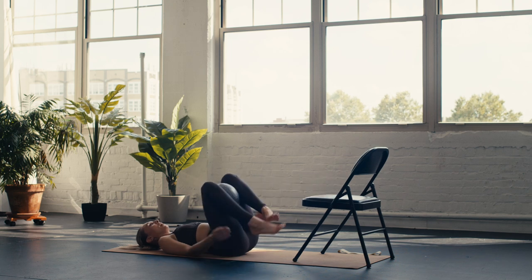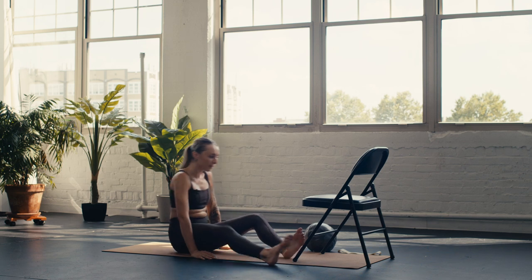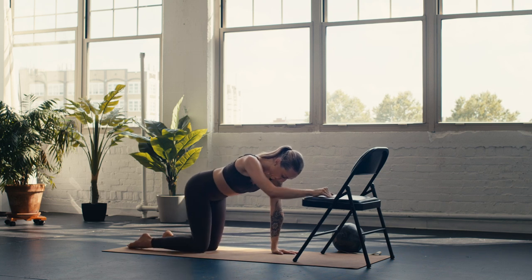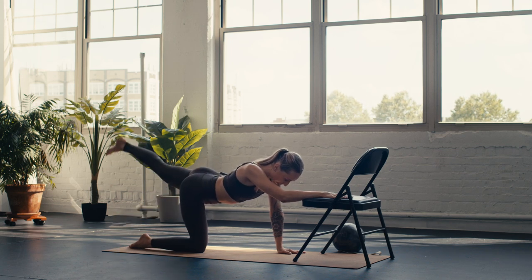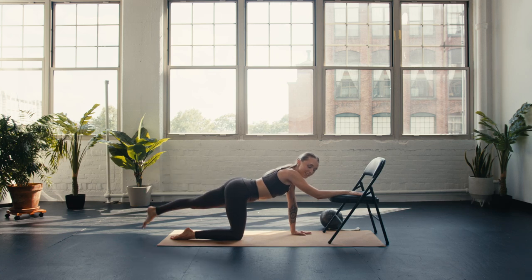Drop the hips, lift all the way up. You can place that ball off to the side. Turn around. Right hand comes onto your chair. Left hand underneath left shoulder. Left leg long behind you. Lift the left leg. Up. Down. Lift. Lower just a couple of these.